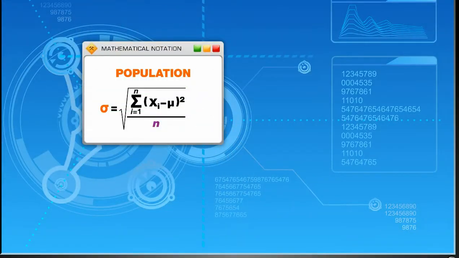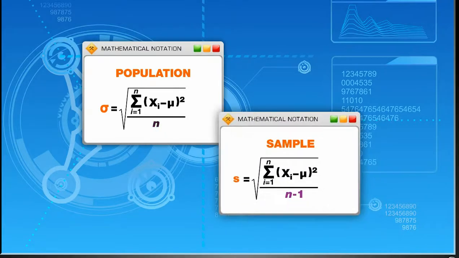In our temperature example, we used all of the data. Most of the time, statisticians calculate the standard deviation for a sample of the data instead of all of the data. The entire set of data is called the population. When a sample is used, dividing by n could underestimate the true standard deviation. To compensate for that, statisticians divide by n-1 when using a sample of a population. Many calculators and computer software programs calculate both the standard deviation for a population and the standard deviation for a sample of a population.